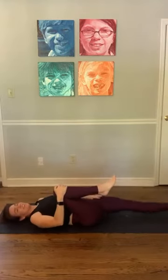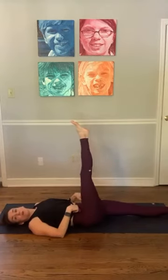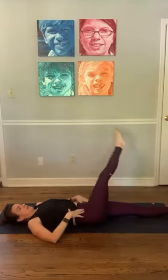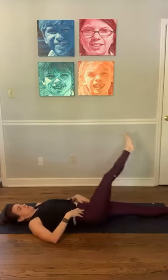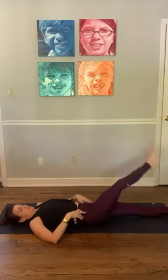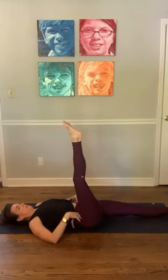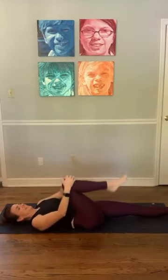Right leg long. Last time for leg circles. Left leg up. Now remember, that crosses your body. Hips stay on the floor. Open up. Hips stay on the floor. Again. One more time. Hug it in.